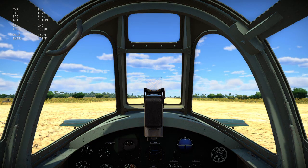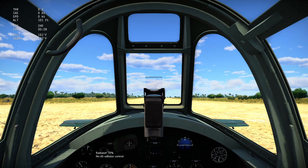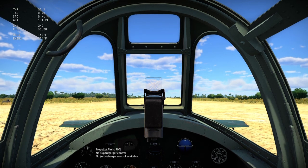Engine on. Manual engine control is on. This is a radial engine. So let's keep it at 30. Let's go to 30 to start with. Magneto 1 plus 2. Mixture 85%. Propeller pitch, let's go with 90. No super, no turbo. Alright, throttle up about halfway.